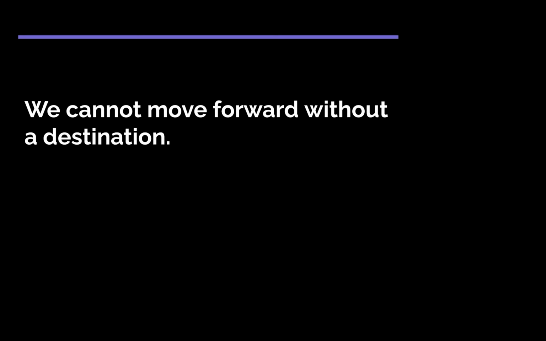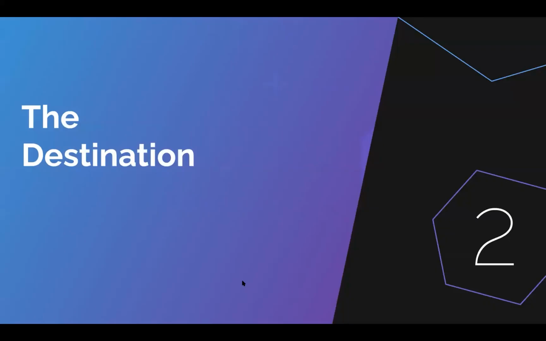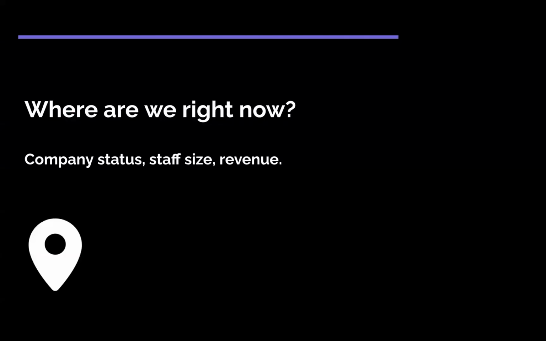So when you're thinking about where you want to go with your business, you need to have a clear destination. It could be department goals, it could be a goal for the actual business, but where is it that we're headed? We cannot move forward if we do not have a clear idea of where we're headed.